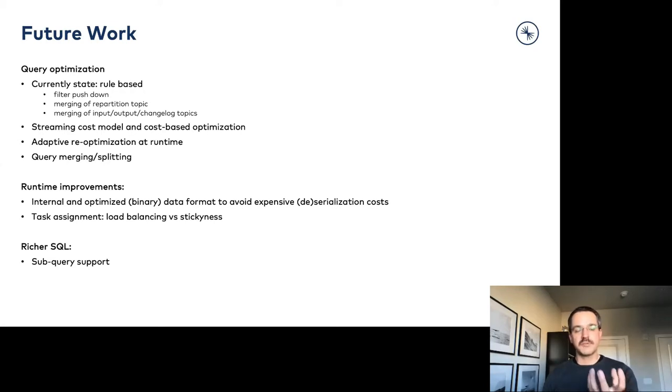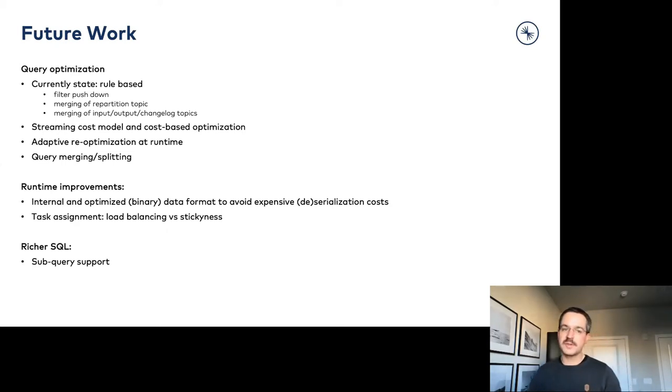So when we have an output table, for example, as I said, for table state, we always create a changelog topic. But if we write the changelog also into an output topic, we also get two topics here. So we can merge those topics together and use the output topic for fault tolerance and recovery and things like that. We do this already for input topics. For output topics, it's not implemented yet.